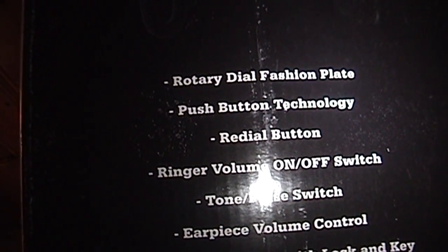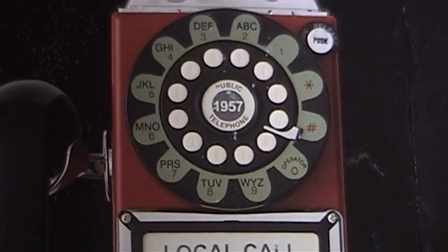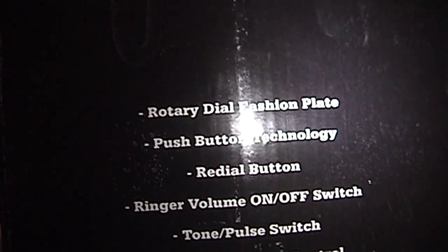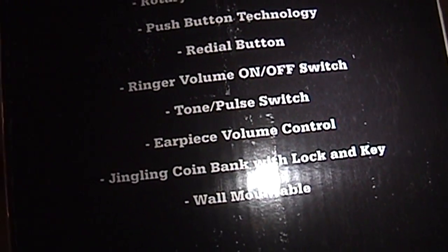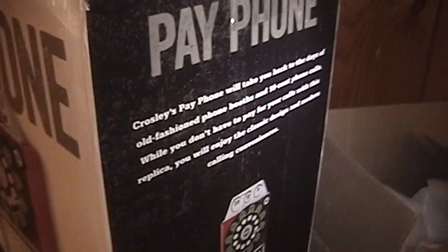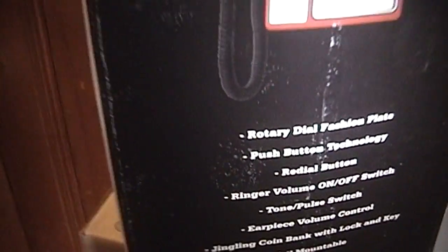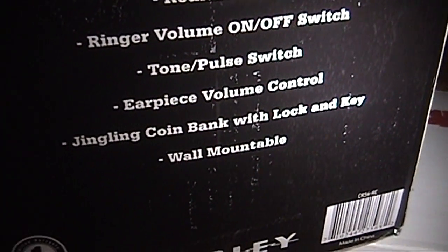So this has a rotary dial fashion plate. This does not actually have a rotary dial. It's just a little plate that they've put, and you have push button, touch tone buttons for dialing the phone numbers, a redial button, ringer volume on and off, a tone and pulse switch. I'm pretty surprised that in this modern age there's still a modern phone that has the ability to switch between using pulse dialing and touch tone dialing. Earpiece volume control switches, a jingling coin bank with lock and key, and of course it is wall mountable.